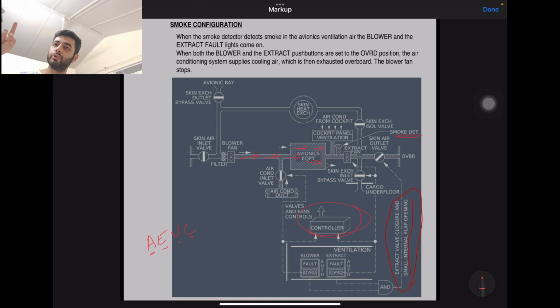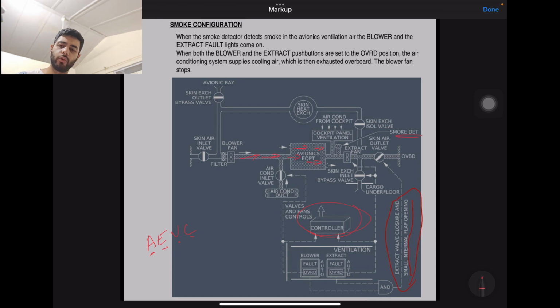You have a push button for engine one smoke. Okay, so that engine one smoke push button, if you press it, allows only the fuel pump number 1 in each wing tank to run. If I'm not mistaken, it's the fuel pump number 1 in each wing tank. Yes, to run.